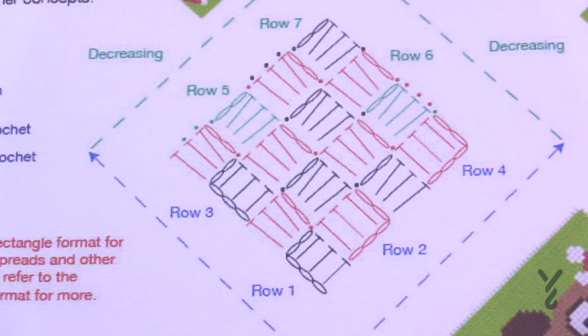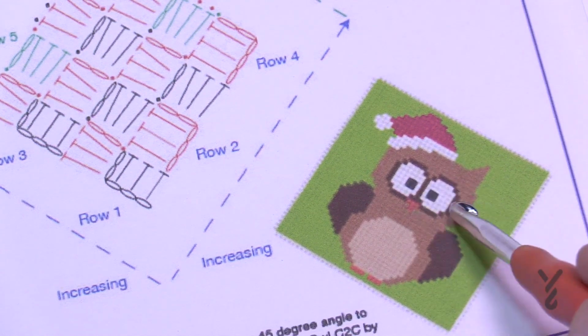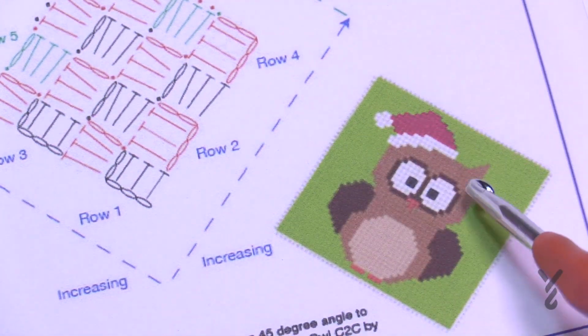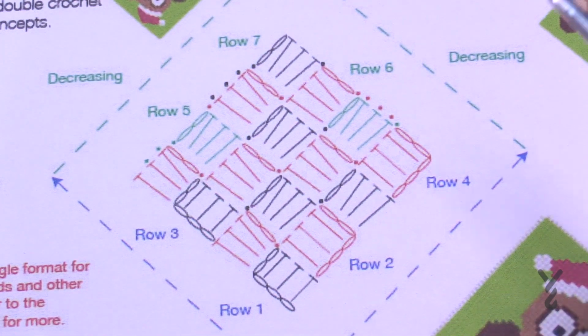The advantage of the half double crochet is that it's tighter. So even if you're going to use a double crochet version for this and make it into a half double crochet, this will be much smaller because it's not as tall of a stitch. So let's grab our yarn now and let's play.